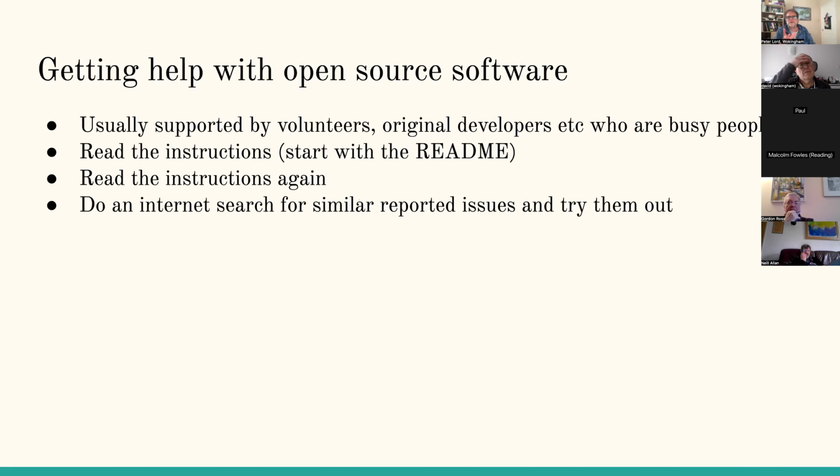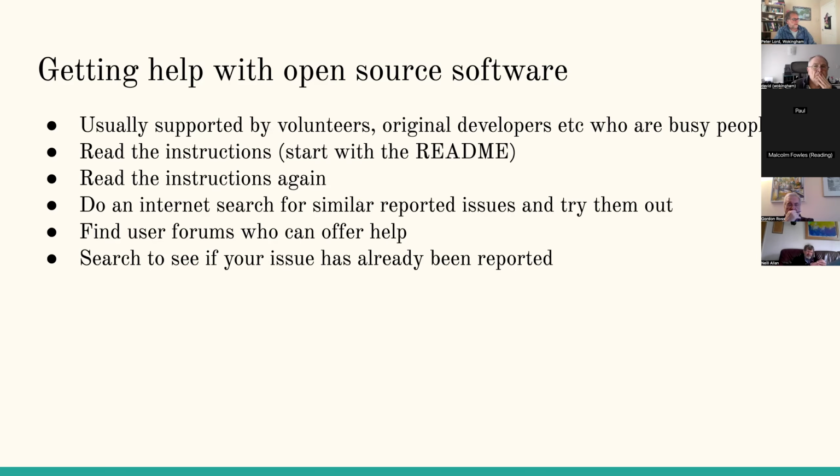And there's an onus on you as a reporter of an issue, or to engage with the project, to do as much as possible yourself first. So do an internet search to see if someone else has reported a similar issue or got a similar type of problem. See what their solution was. Try their solution out first. Find a user forum who can offer help. Sometimes that's the way these projects work. Instead of going to the source code, maybe there's a separate forum, a wiki of frequently asked questions.